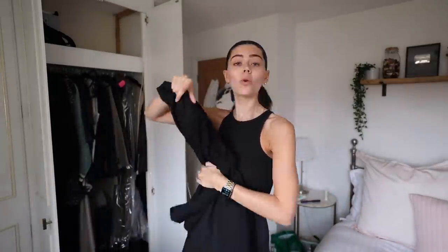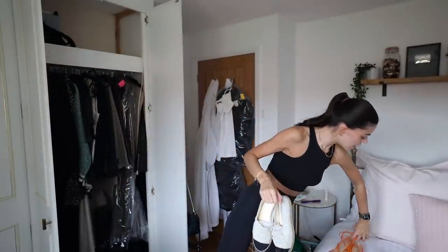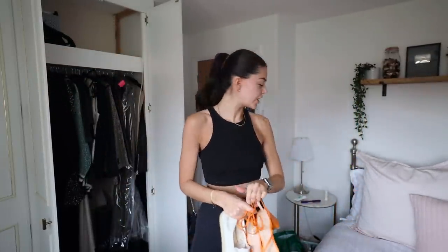I feel like I'm happy with my shoe choices. I'm travelling in my chunky Docs, which I think are essential. I'm taking my Chanel espadrilles, my And Other Stories orange heels for a bit of color, and my Chanel grandad sandals — that covers every eventuality. I can wear the heels or the Chanel sandals in the evening, and the Converse for walking days. I'll probably wear my Converse out every day and take a pair of shoes in a tote bag.